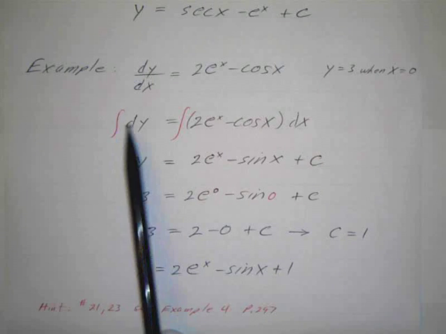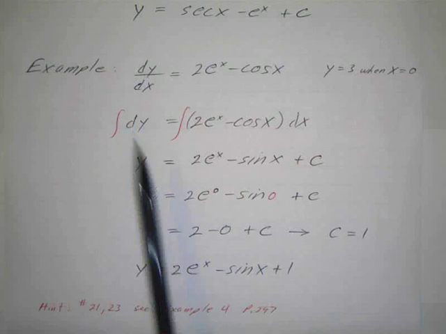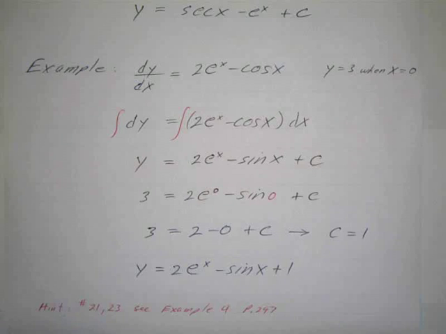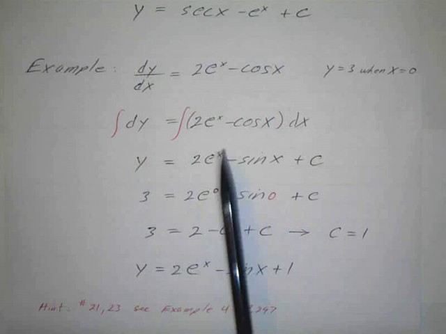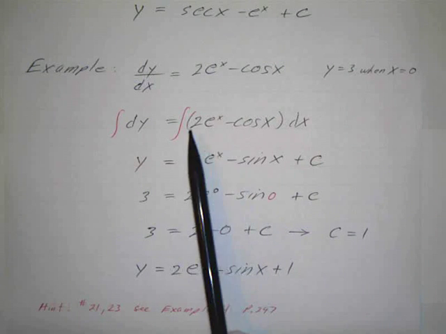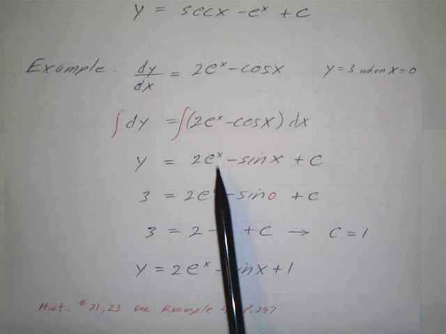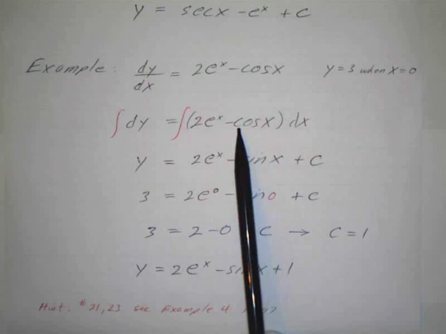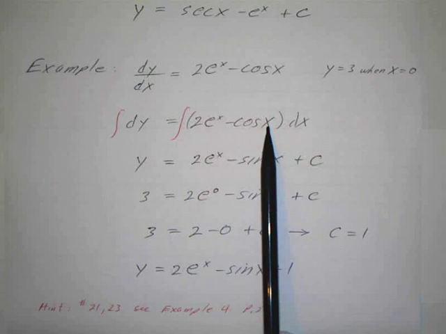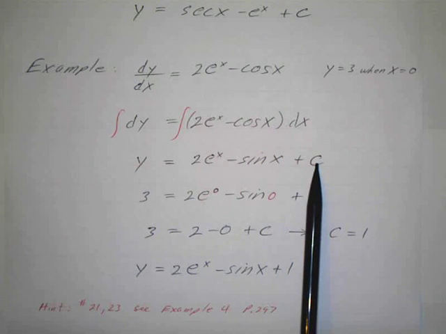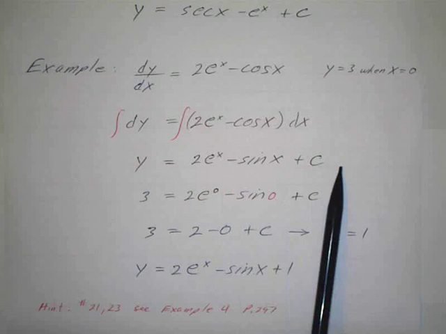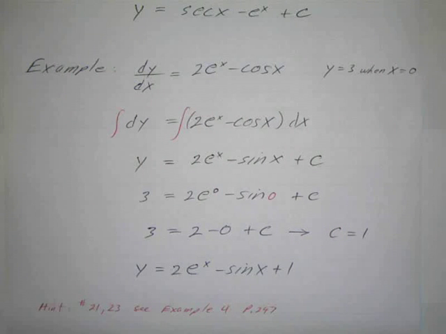But anyway, the integral of the derivative is just y, so it cancels out. So y equals this antiderivative, and the antiderivative of e to the x is just e to the x, so that's easy. And the antiderivative of the cosine of x is the sine of x. In other words, the derivative of sine equals cosine, so we have sine of x, plus c. Okay, so that was pretty easy, just by doing the antiderivatives.